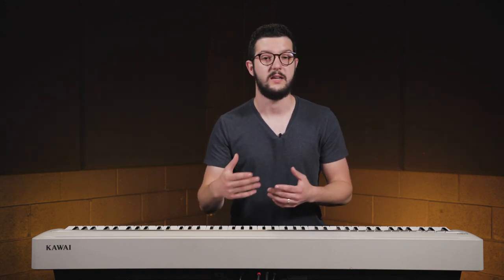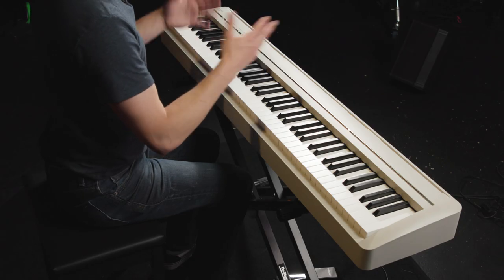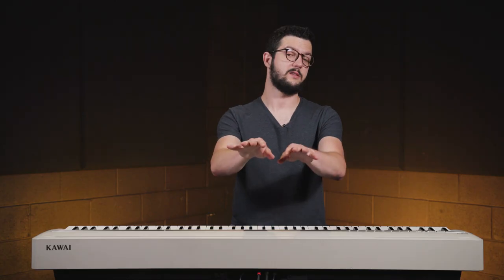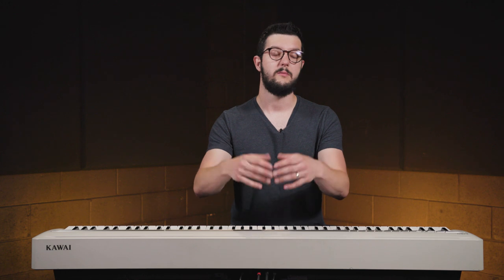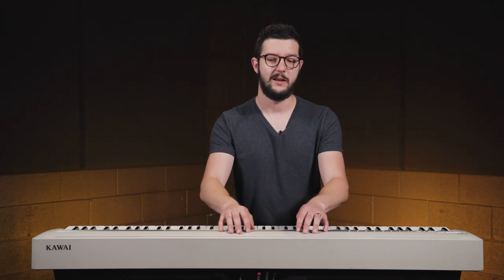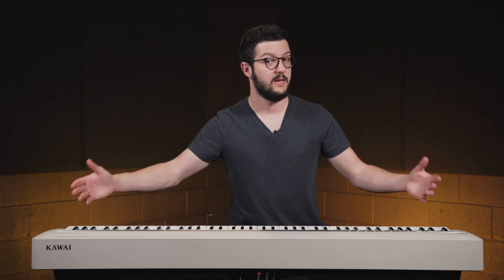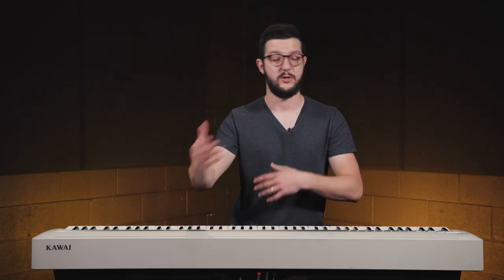It's also, of course, got USB, so you can use it with a computer, with a DAW as a MIDI controller, which is one of the great things about having a keyboard like this, not just if you're going to be a practicer or you're maybe a beginner or intermediate player. Maybe you're a scorer or somebody that plays enough piano and you write, but you want something that's 88 keys, got some nice onboard sounds, and you can use it as a controller when you're writing, you're working on your computer. This could be ideal for that.